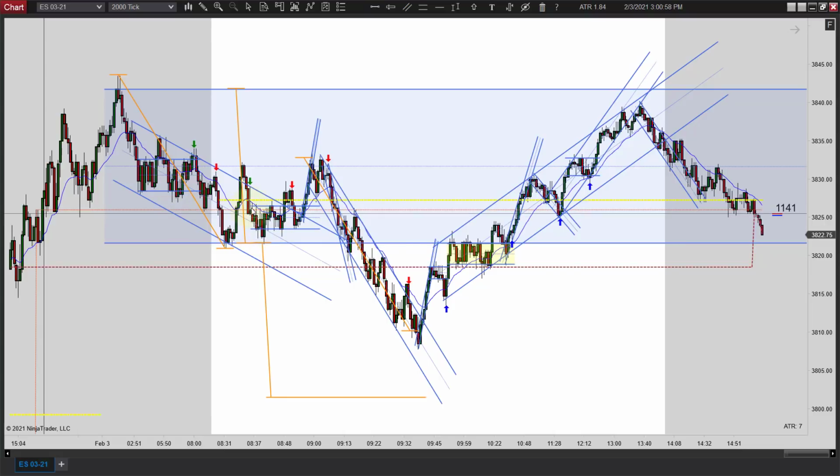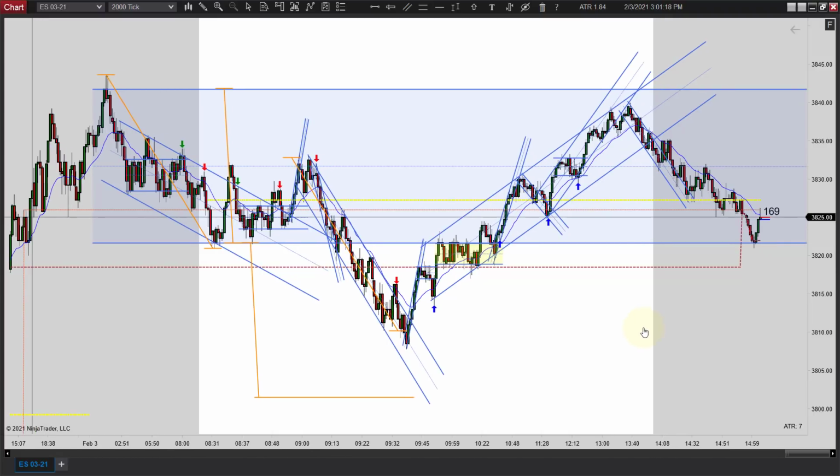And you can see how things are just kind of going sideways, and we come back up to the middle of the range and turn down. Well, that gives you a strong clue that it's going to be a range day. Doesn't mean that things can't change as the day goes on, and it looks like it was going to change here, but we just made another leg down. Then we got back in the range, and we've been trading in the range the rest of the day. So experience is the main way that I can tell that.